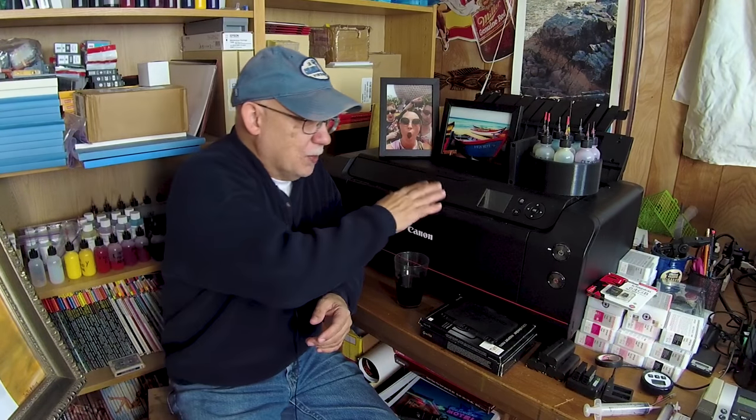I'm being as frank and honest as I possibly can. I will tell you, I don't print every day on all of my printers. Of course I don't. I just can't. I don't have enough stuff to print. This one gets a print maybe once a week. I had a batch of 200 prints that I made on this one. Took me 2 days to do that.